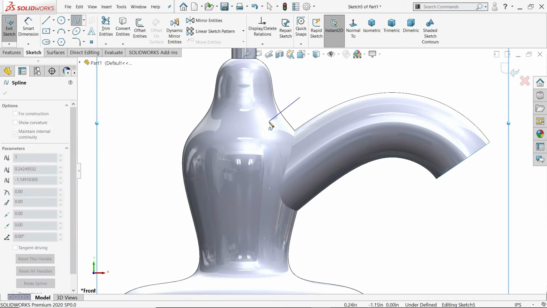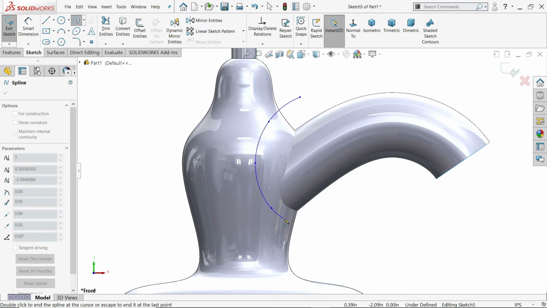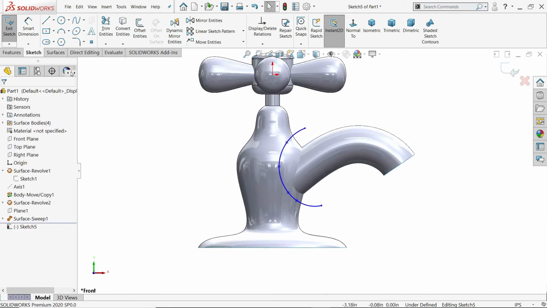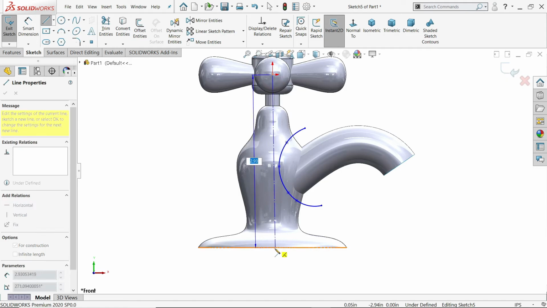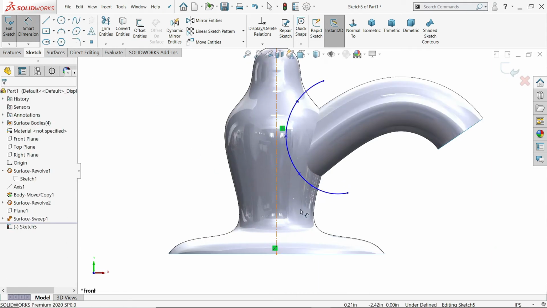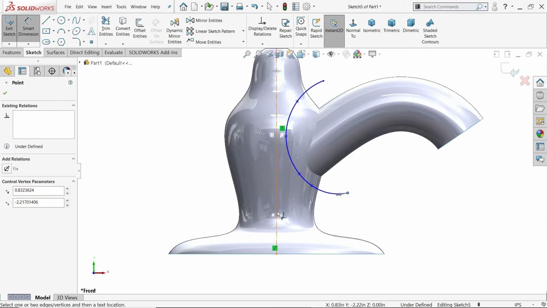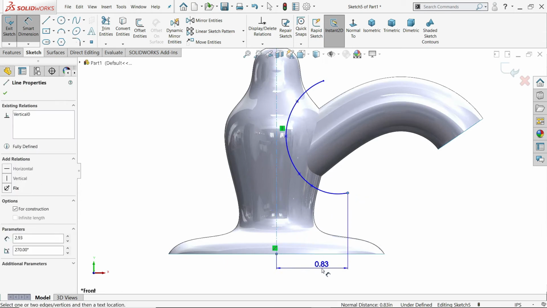Let's make 0.1, 0.2, 0.3, 0.4, 0.5, 0.6. Draw one center line, define dimensions. Now again we have to define one by one all dimensions.